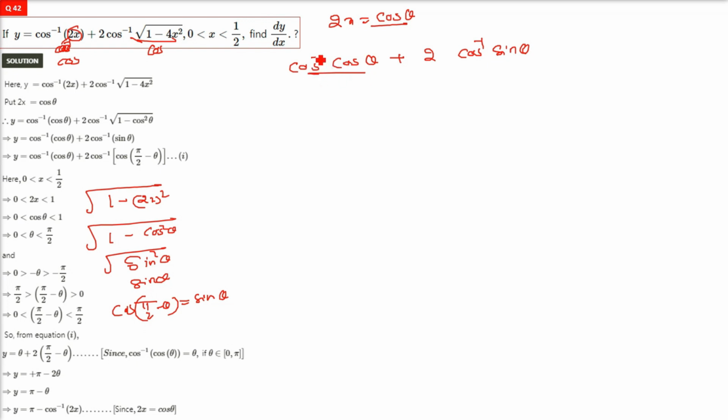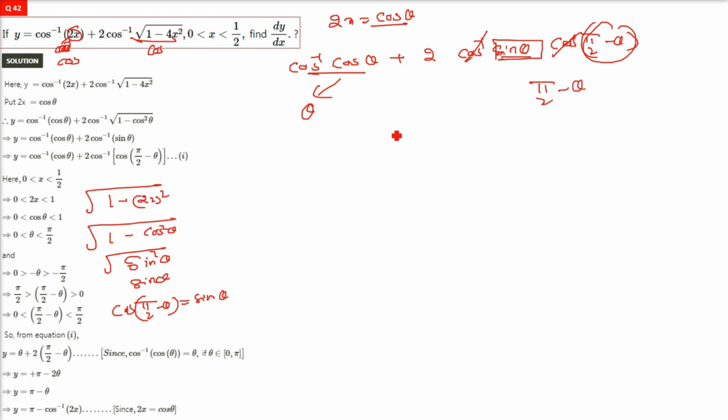So let me cancel these two first. Cos and cos inverse get cancelled. I'll tell you the limits just now. So it will be theta, and sin theta we are putting as cos of (pi by 2 minus theta). So cos inverse you can cancel, plus twice into (pi by 2 minus theta). So that will be 2 pi minus 2 theta. So we have pi minus theta. Final will be pi minus theta. Sorry, so that will come, but we'll just see. So here you will get 5 pi by 2 minus theta.